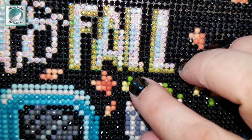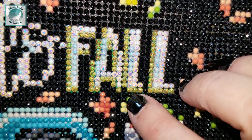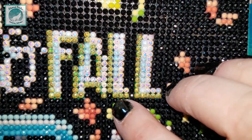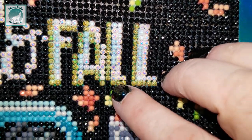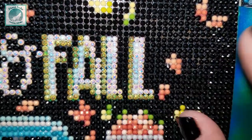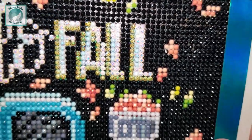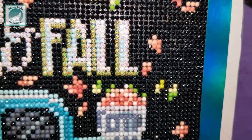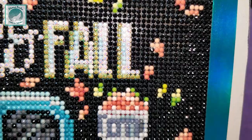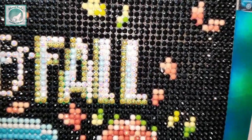The white ones are a combination of ABs from 3 different style kits. So Diamond Dots, Leisure Arts, which is essentially Diamond Dots, and then one that I had gotten off of Amazon. Actually, it was a 4 Seasons tree, the first original 4 Seasons I ever did. So there are 2 styles of white in there, and the cuts on them are very different.